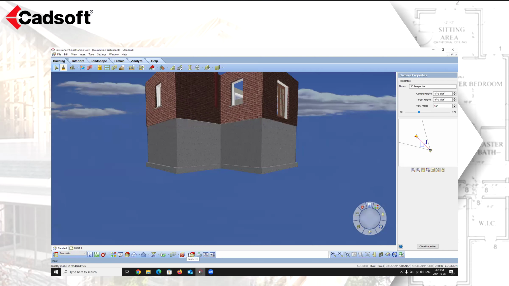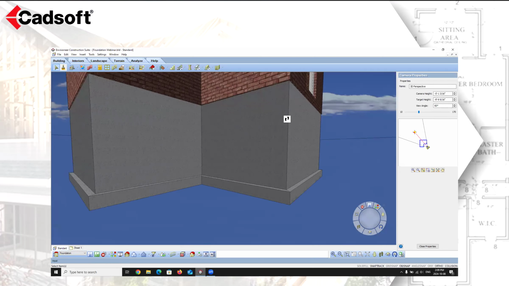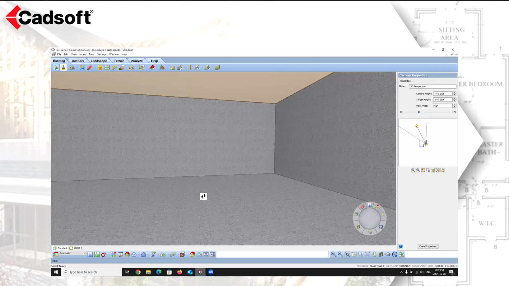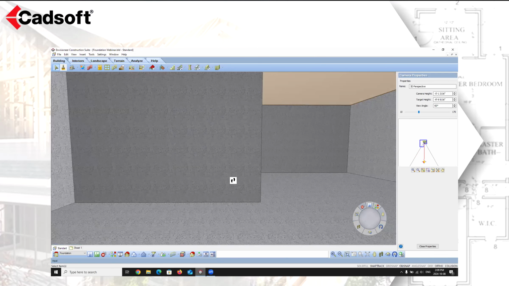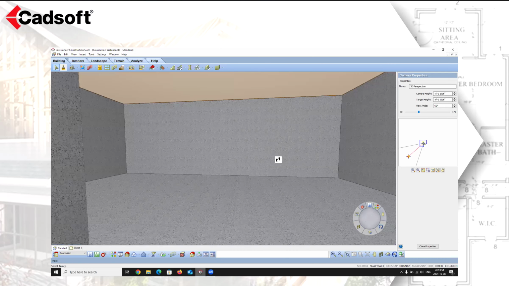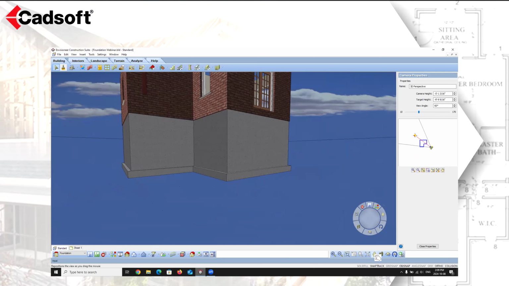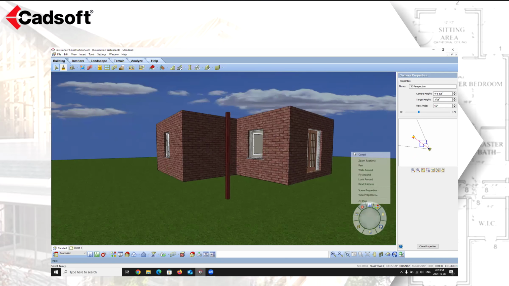And if I turn this into a rendered outline view, and we move our mouse in, we can see that the foundation is sitting 1 inch in, and we're getting an overhang of our brick over top of our foundation wall. If I just move inside, we can see our floor has been added in. So all of this information has been added in by just selecting those tools and specifying the options at which we want them to be inserted.